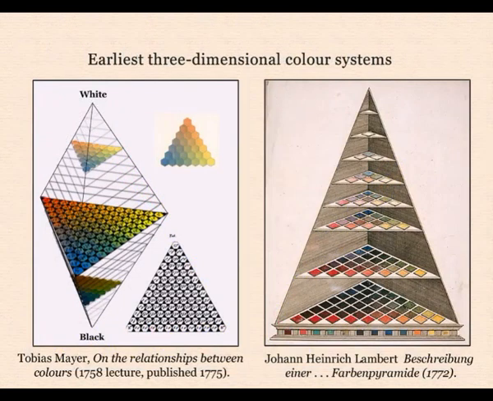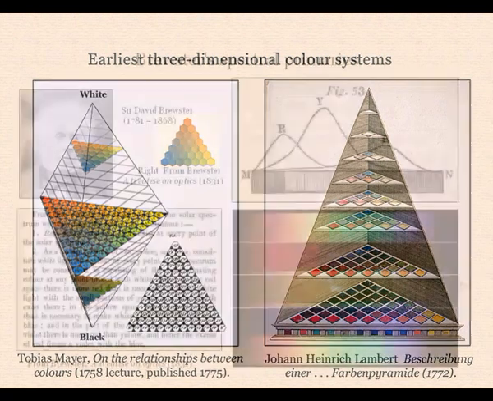The three-ray hypothesis was quite widely accepted in science in the 18th and early 19th centuries, and the first three-dimensional systems for classifying object colours were based on the belief that all such colours are mixtures of red, yellow, blue and white, plus or minus black components in various proportions. On the left we see a three-dimensional colour space proposed in a 1758 lecture by the Swedish astronomer Tobias Meyer, in which colours are arranged in a double pyramid according to the proportions of red, yellow, blue, black and white components. In the example on the right, the three primaries are assumed to mix to make black, so that only white needs to be added.